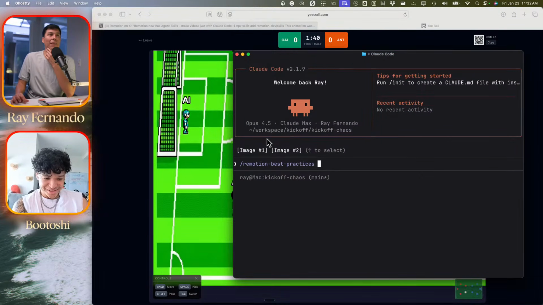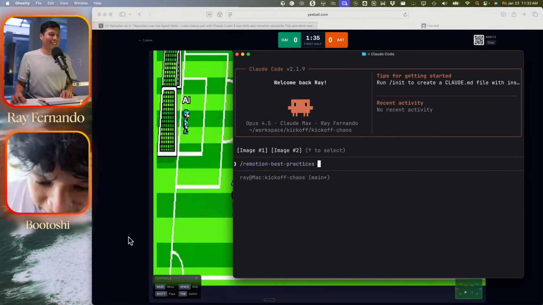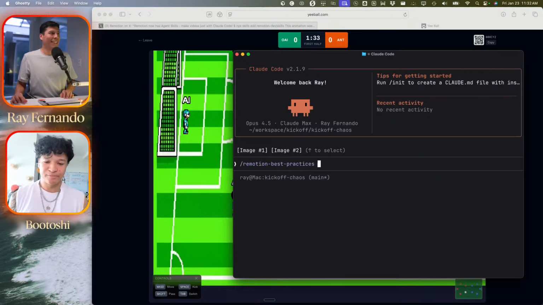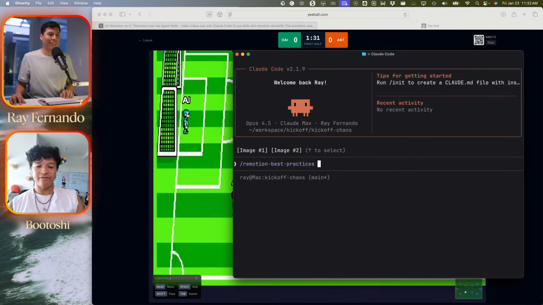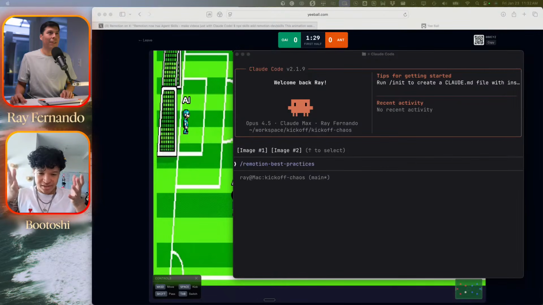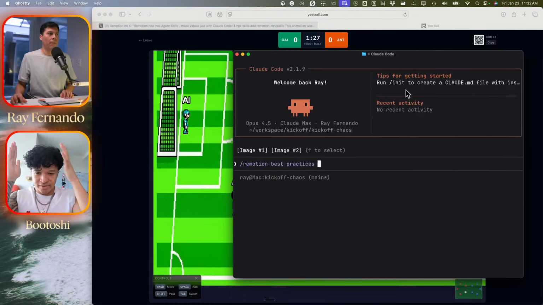So I have these two images. Okay, so now we have the two images. Another thing I do is that Claude Code has a cap of, I think, 10 images it can use at once. And you have a lot of images in the folder.